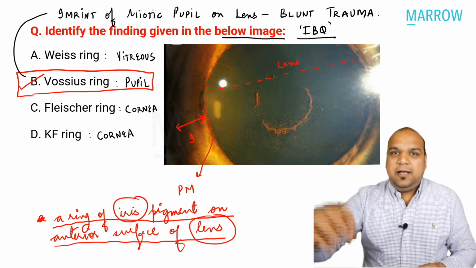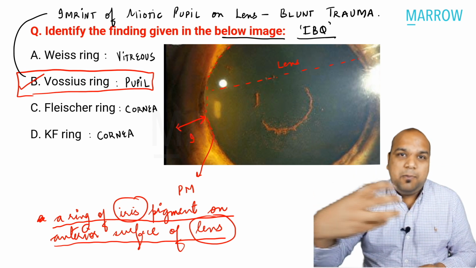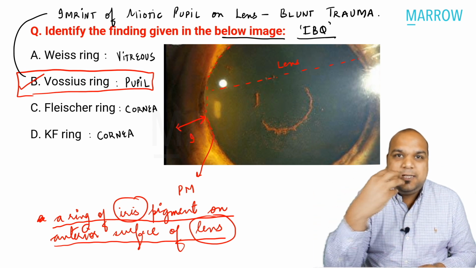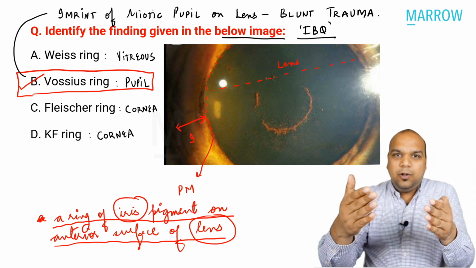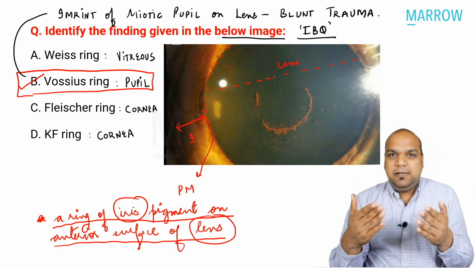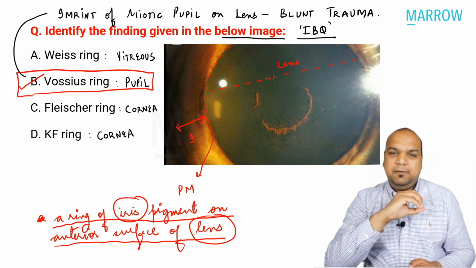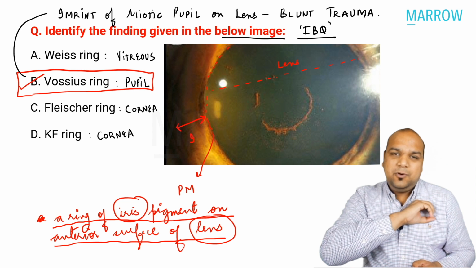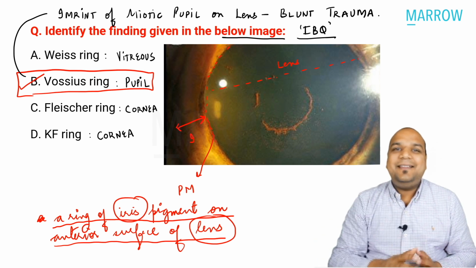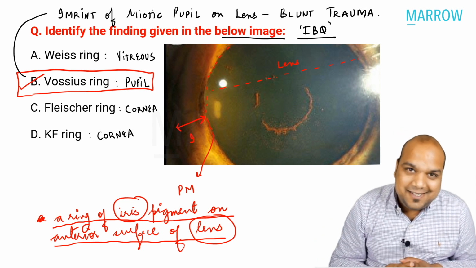Yes, when a ball or a champagne cork hits your eye in blunt trauma, there is anteroposterior force, so all the structures go back posteriorly. When the pupil goes back, it will touch the lens with force and come back. So it is like stamping. It stamps and comes back, and that is what Vossius ring is, everybody.